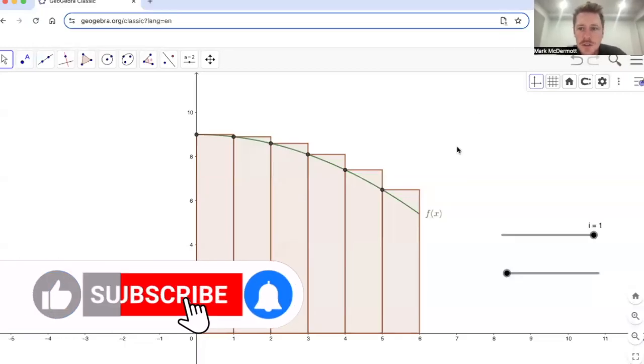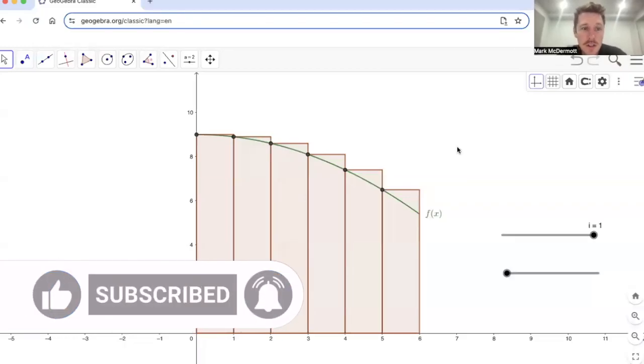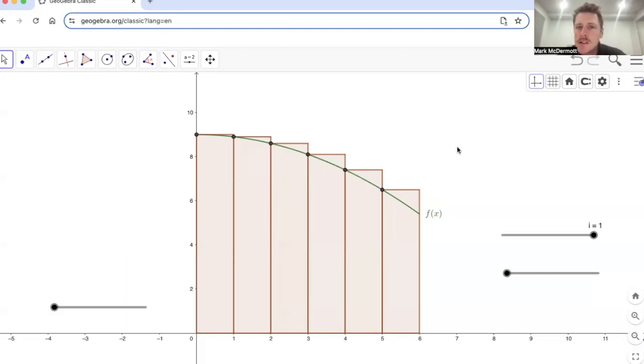All right, so we're looking at introducing some ideas of integration here. It would be helpful if you go and watch the previous video on what's called the left endpoint estimates. So if we wanted to determine the area under a curve, such as this f of x, we can take rectangles of whatever width we like, but in the previous video we did rectangles of width 1, so you can see that the width of these rectangles is 1.